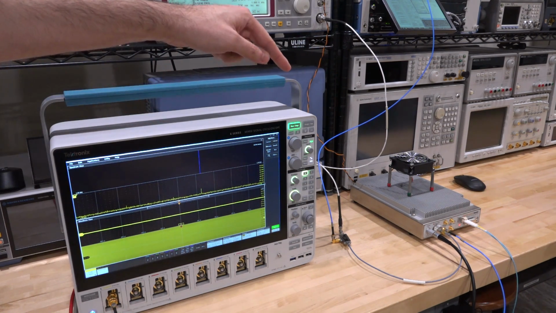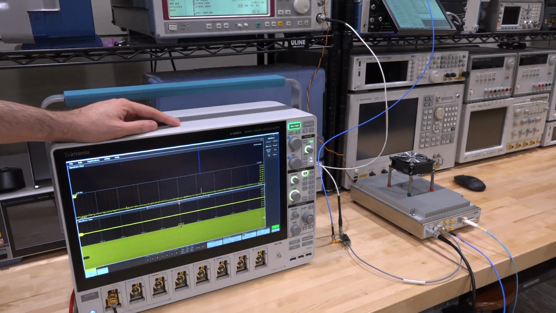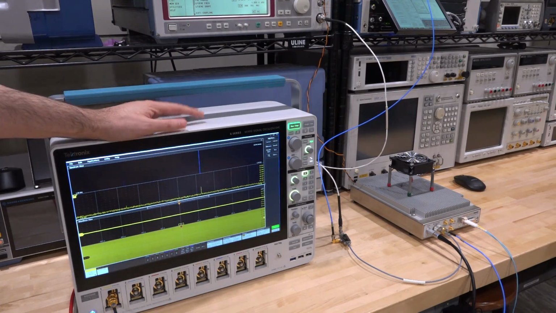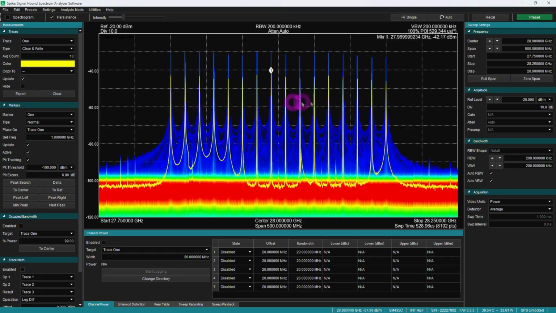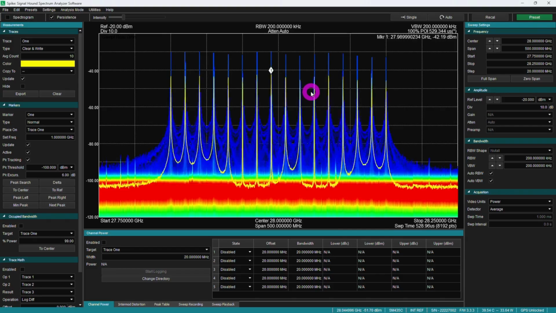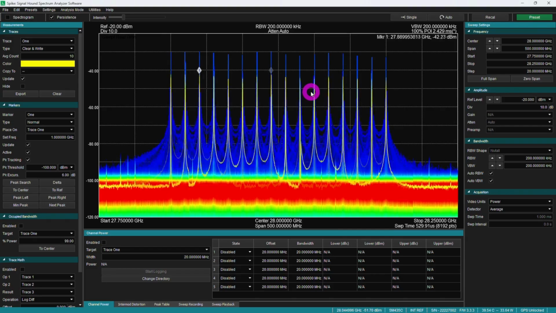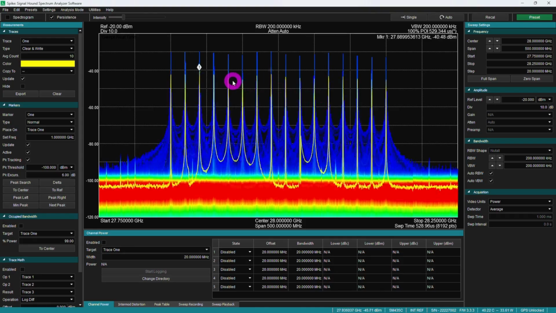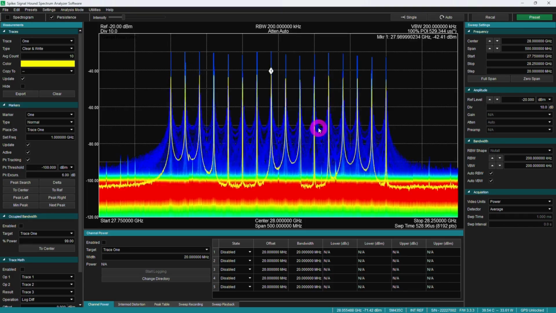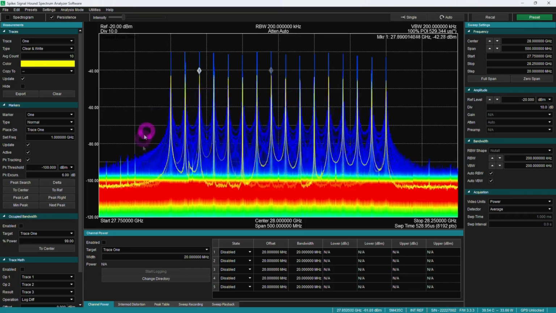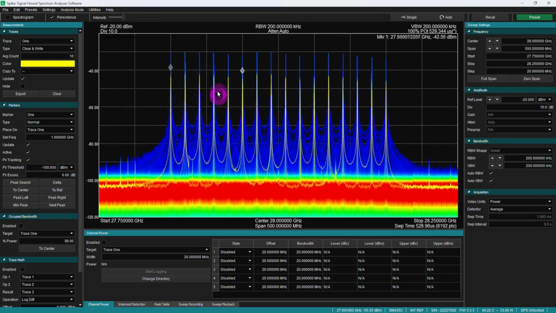So first, let's see what the instrument directly reports and what else the Tektronix 6 series can add to the analysis. And here we are again, and you can see that in the real-time analysis, these tones are all present. But they're not actually present at the same time. They're hopping very rapidly and they live for a very short time, making them quite difficult to detect. The fact that this peak is jumping around is some indication of that, and you can clearly see there's some very complex dynamic behavior happening among these different tones.